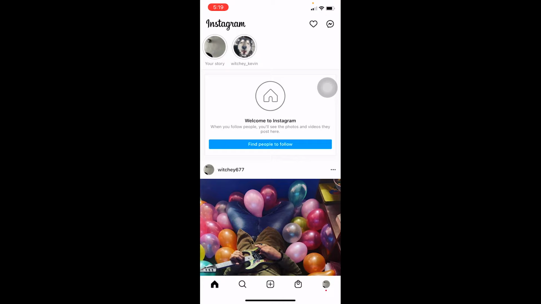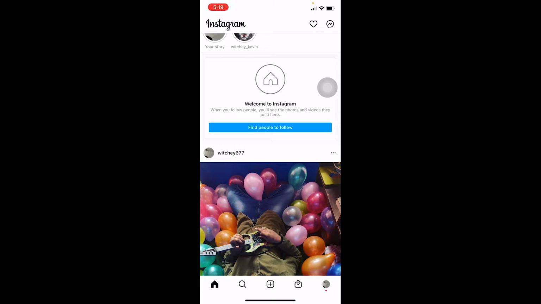Now let's move on. First reason could be that Instagram server is off. Instagram server from time to time goes under maintenance break, which means if Instagram is repairing something on their app, and you're trying to send a message during that time, then the message is not going to be sent to your friend. In that case you need to wait patiently.